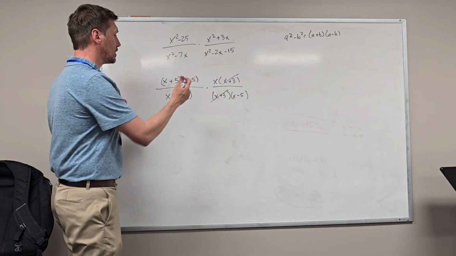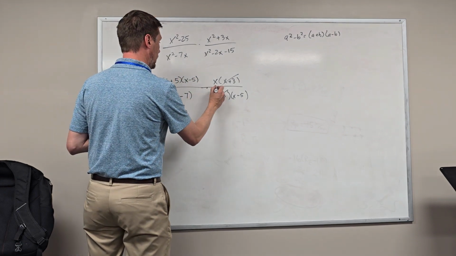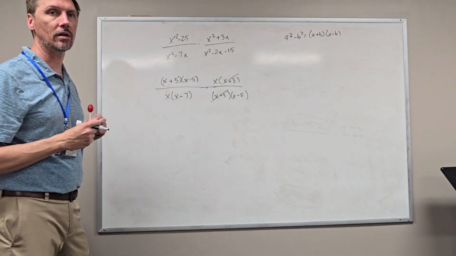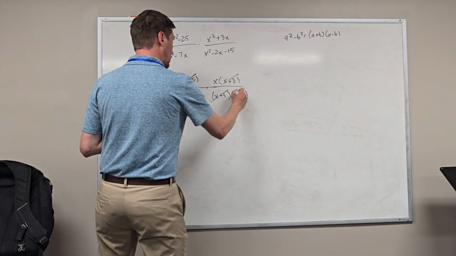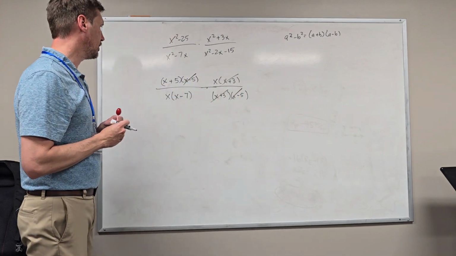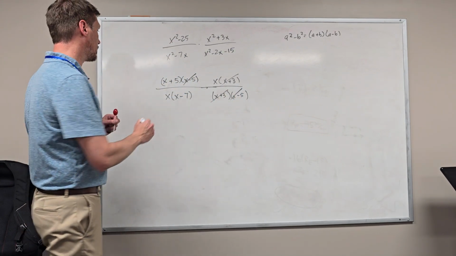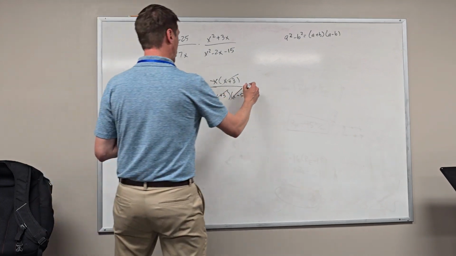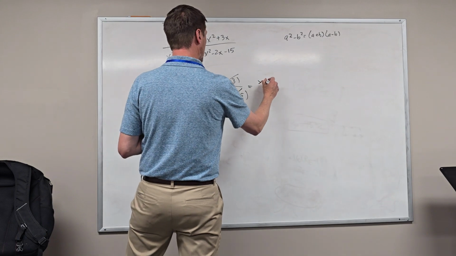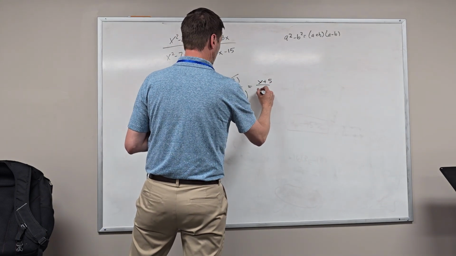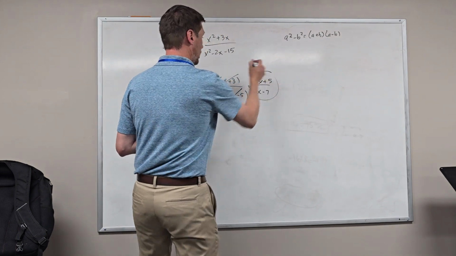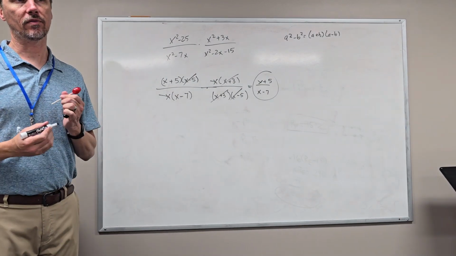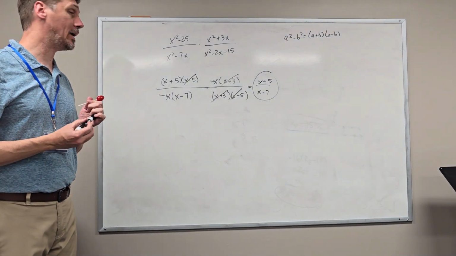Remember, since this is multiplied together, this whole thing is over one big fraction. The X minus 5 terms will cancel out, and the x's will cancel out as well. You guys see that? This is so much simpler than I thought it was going to be. Our answer ends up just being x plus 5 on the top and x minus 7 on the bottom. Super easy. But if we had multiplied that out, that would have been a pain.